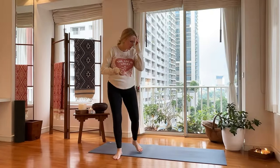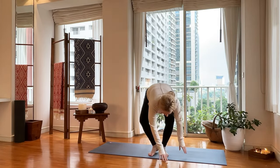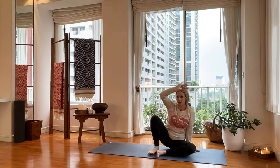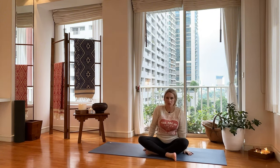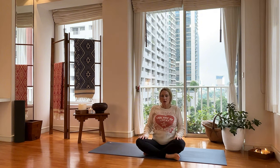Okay, so let's meet up just seated. Seated or standing, whatever you wanna do, because we're just gonna do a couple arm stretches here. So whatever feels good to you. Get tall in our back, tall in the back of your neck, inhale. Exhale it out through your mouth. Hold your exhale a little bit longer. Let's do it again, inhale.